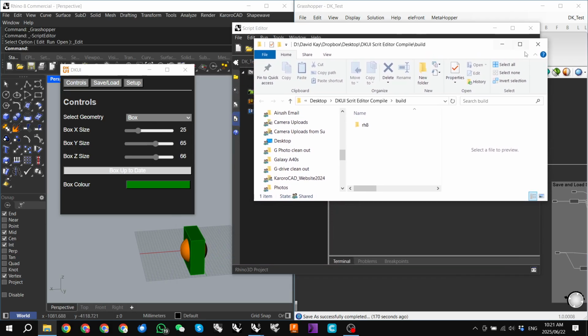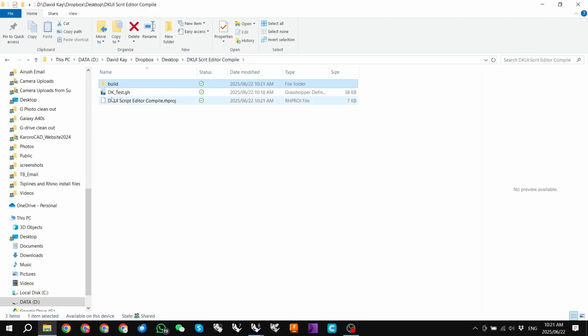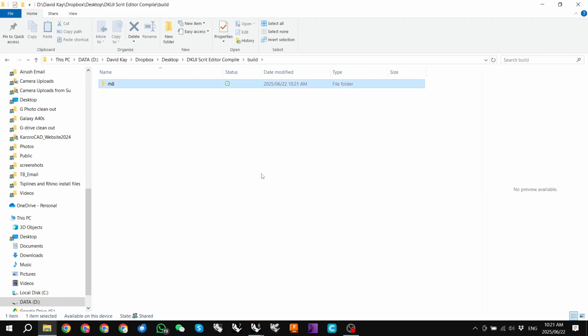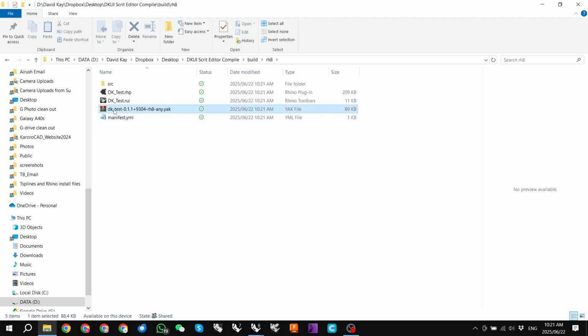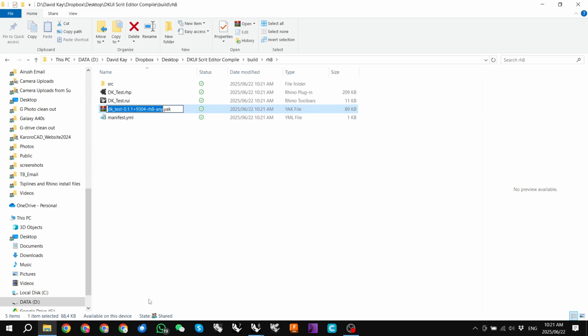I can actually click on this open, and that will open our folder, and this is, so there is our script, and there is our actual project, and under this Rhino 8 we'll have this yak package, which if we rename this, we can see what has been created in here.